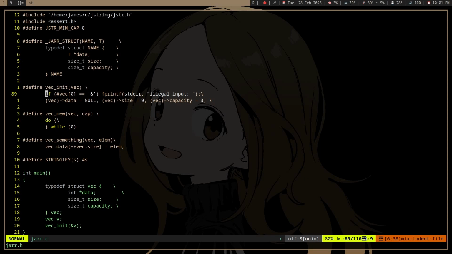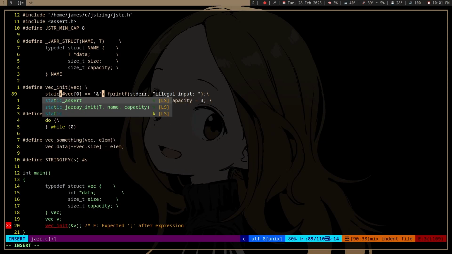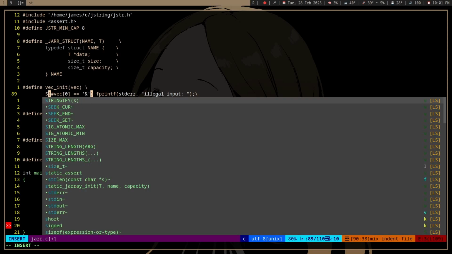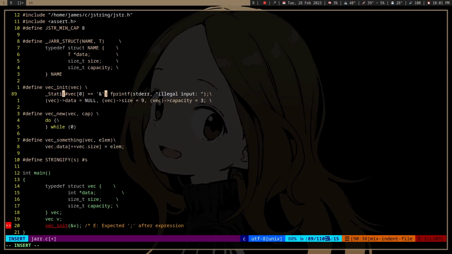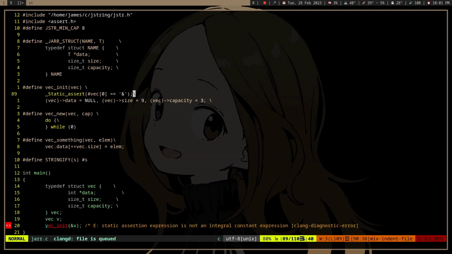Or a better way is, if you really don't want your users to use an address, we can do a static assert, and it's not even going to compile.